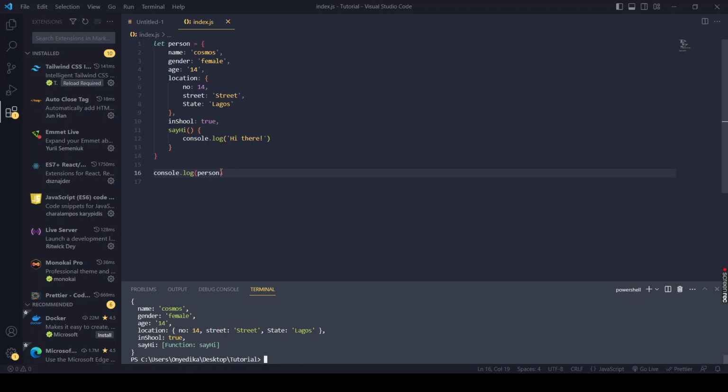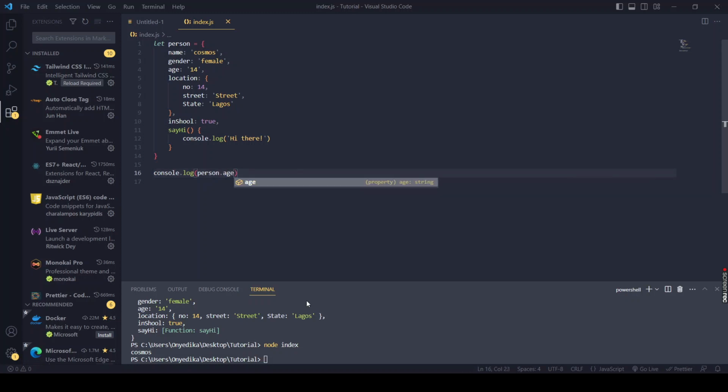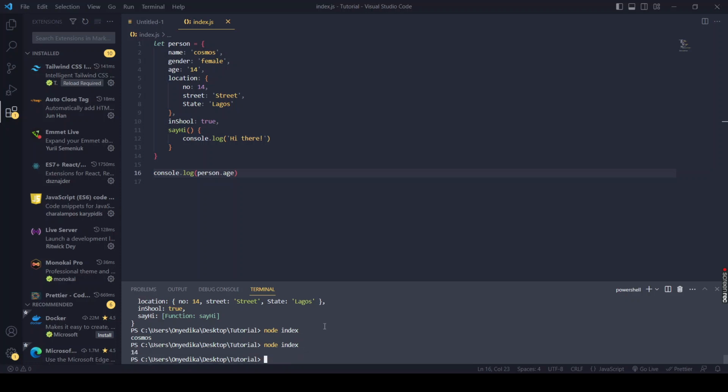I can also console.log person.name to get just the name, and you see Cosmos. I can also console.log person.age, and it gives you 14.